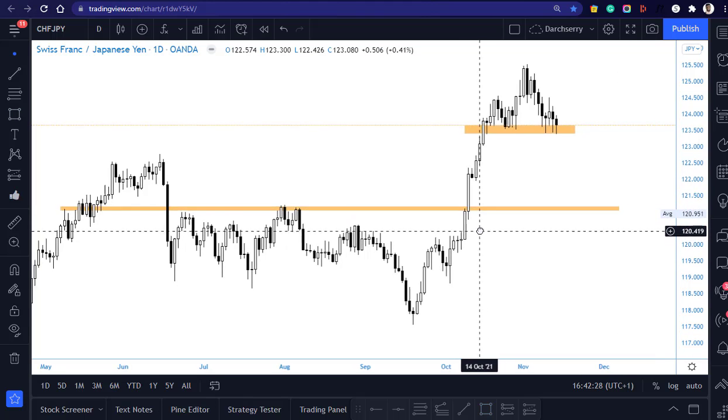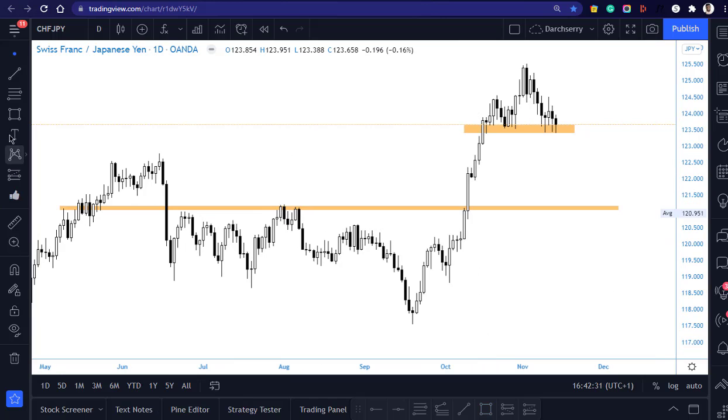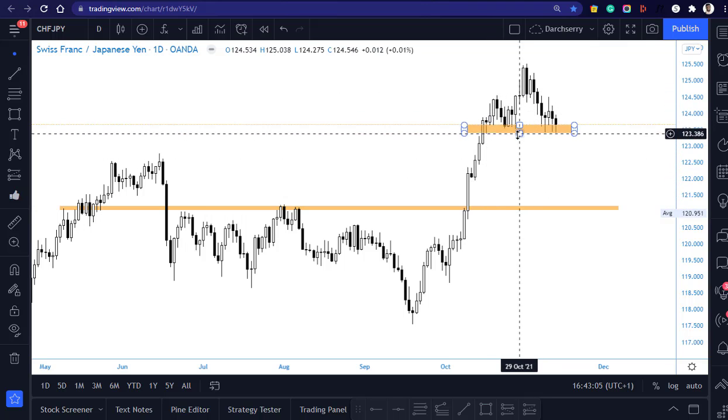And if you look at this, I see a breakout of a previous resistance which had been holding price since June. And if you notice, as soon as price hit the 120.9 to 121.00 zone, it keeps rejecting it. The same thing happened in July and the first week of August. But on the 8th of October, we had a successful breakout, which was very emphatic, and since then price has been moving up into 125.500.